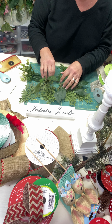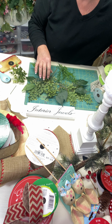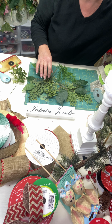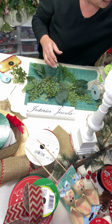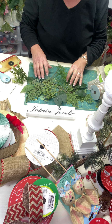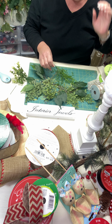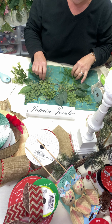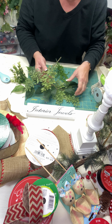I am Lori. I am putting together today a lantern swag. So I had my bushes of greens here, which I have a whole bunch of, but I cut off the ones that I wanted, and I'm going to assemble this and then make a bow, which is going to go perfectly on a lantern swag. So I'm going to show you how I assemble this.